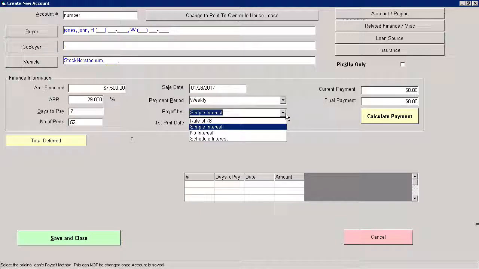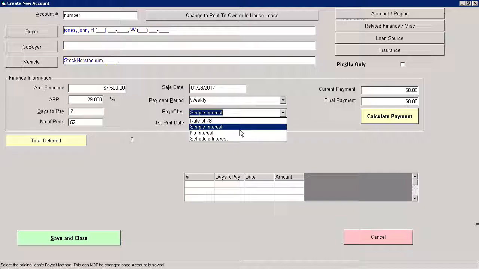Okay. The different payoff methods, again, like I said earlier, have to do with how the interest and principal is split. The simple interest is the basic amount and standardized pretty much for the way people do it. Rule of 78 was an older way of doing it, and paid more interest at the beginning, which was beneficial to the dealership, and so they decided to move to a simple interest account.